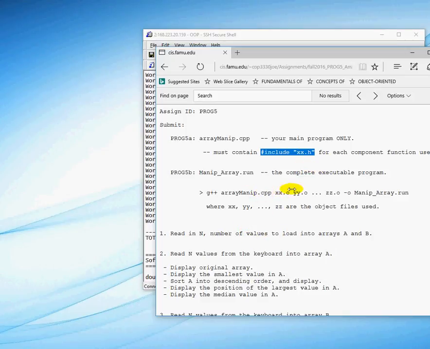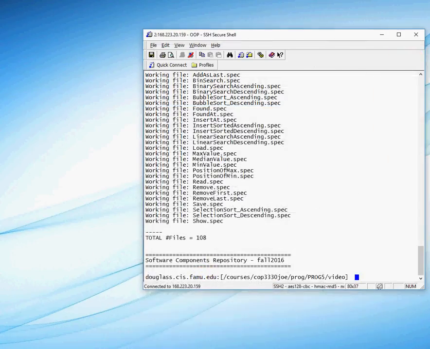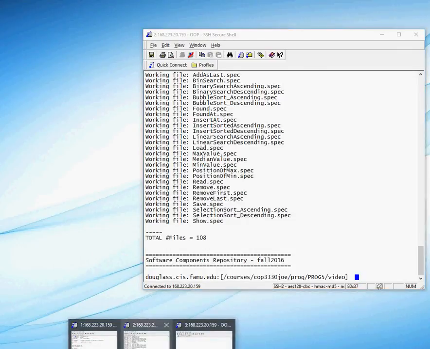When you compile, you have to compile your main program and include the .o file for that component. So as you add 5 or more components, your compile command is going to get longer and longer, because you must include all the .o files.